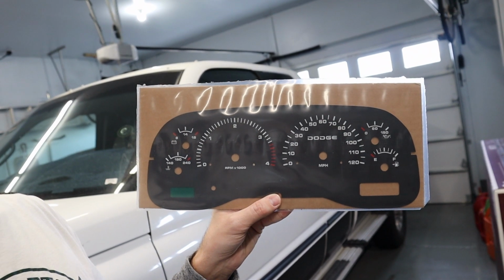As you drive in the fall and it starts to snow, the cars get really dirty really quickly. In this video, we'd like to do the dash cover, gauge face plate, whatever you want to call it. And actually, I'll show you that right now. We just got this in the mail the other day. So there is a new cover. I think that looks absolutely fantastic.